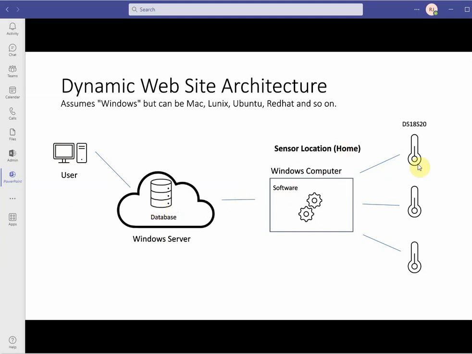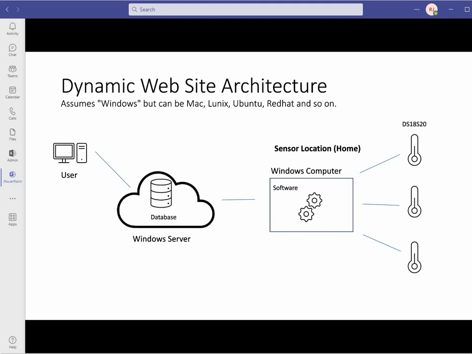Absolutely nothing to do with any of this. And so this is really important. This is really standard architecture. I don't care what you're doing, I don't care what it is in a web application. Web applications, all they do is they go to a database and get information and show it to you. And that's it.